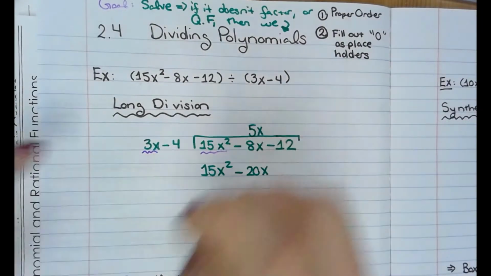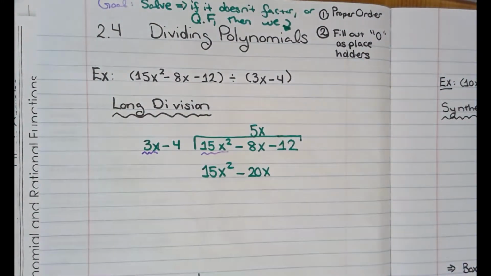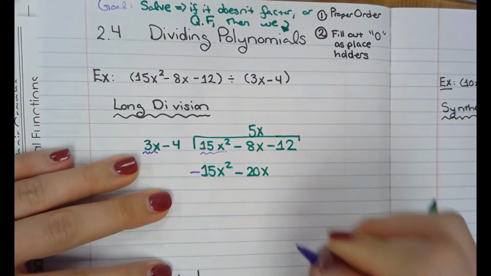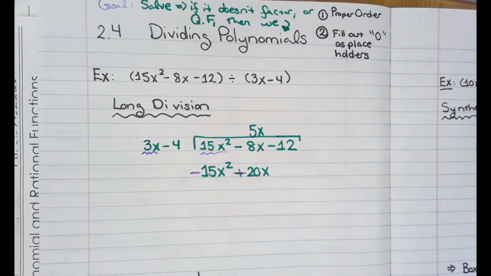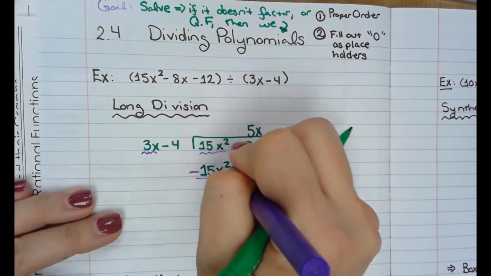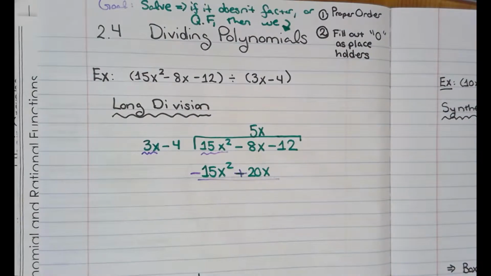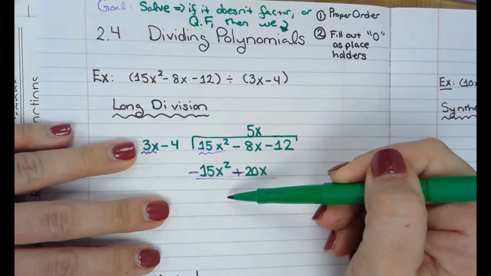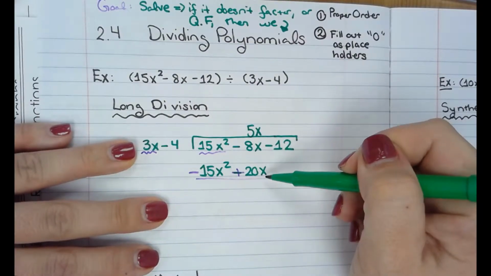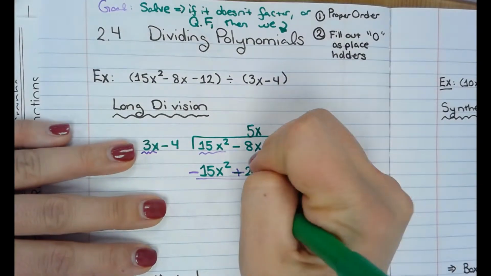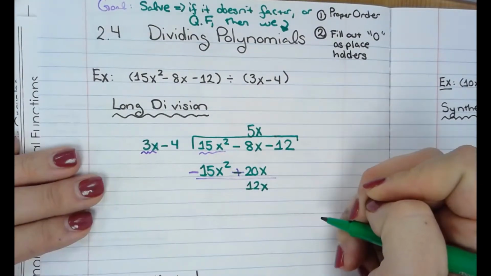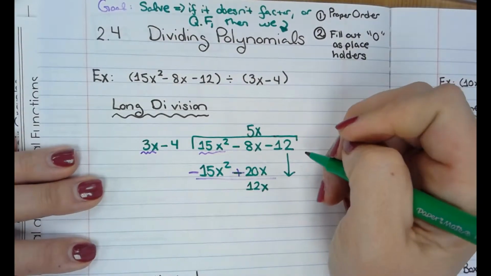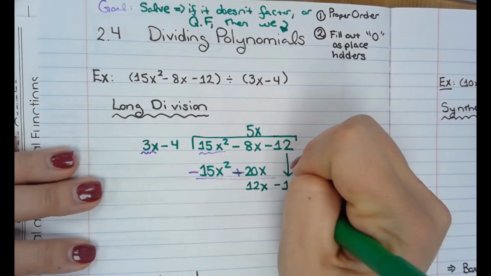Okay, this is where I recommend the second color, right here. Pick this up and subtract both of these. Subtract the 15x squared, subtract the negative, turn it into a positive. Show it on there. This is the part that I'm telling you, if you take the time, more likely to get that correct. Okay, do you notice how both of these knock out? Okay, and then negative 8x's plus 20x's is 12x's. Okay, and then just like you told me on the board, we're to the bottom, and what did you bring down? The next number, in our term, the next term, so minus 12.